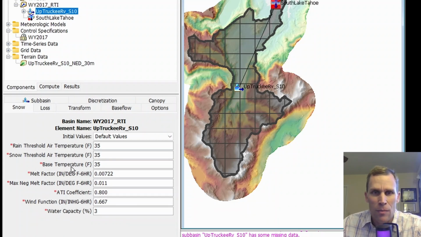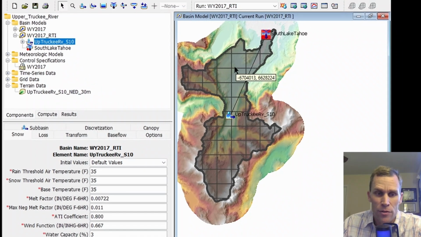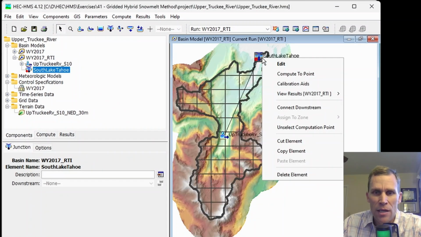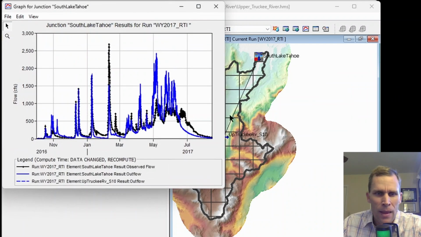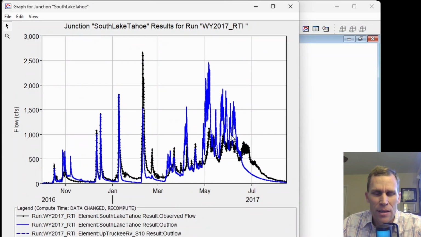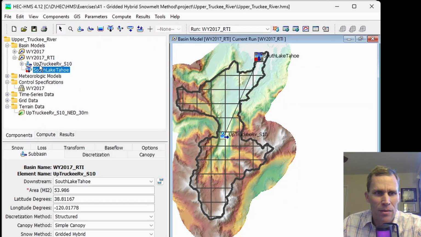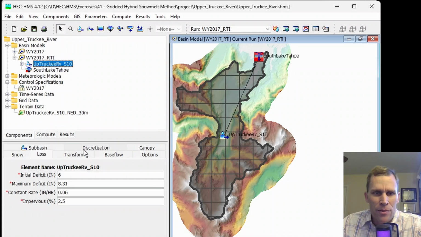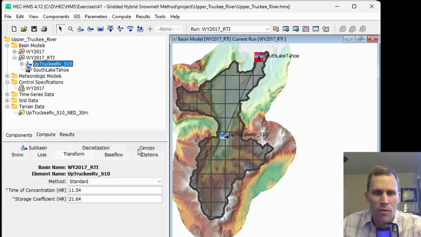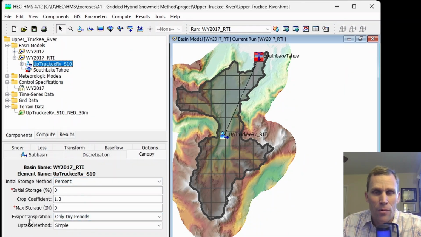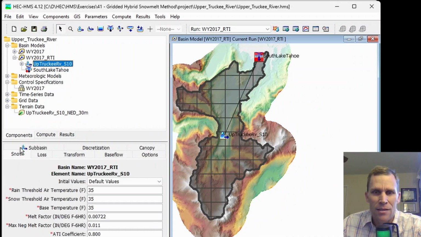I can also change the temperatures a little bit if I want, but I think the temperatures at 35 is a pretty good match, at least for snow water equivalent. As far as the discharge gauge, I can go ahead and view that graph. And again, I'm not seeing a perfect match here, and that's reflected in those statistical metrics that compare the two and the goodness of fit. So maybe changing some snow related parameters will improve that, but also there's a lot of other parameters such as base flow, loss, transform, and canopy. All these methods have their own parameters, which may more likely affect and help us match that outflow graph.